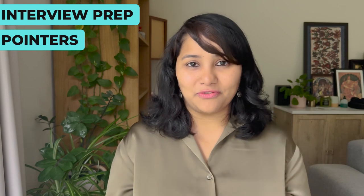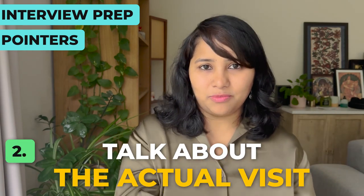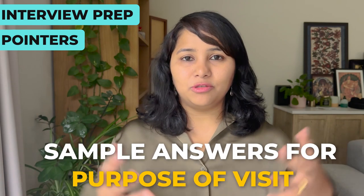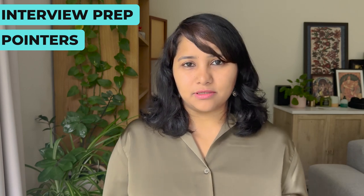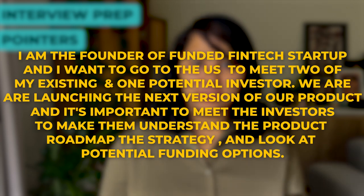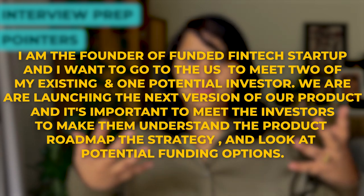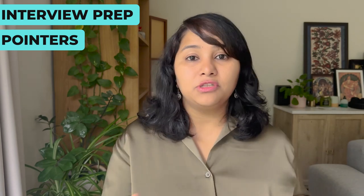The structure to follow is: start with a one-line introduction about yourself, then talk about the actual purpose of the visit, and then add one or two lines about the importance of this purpose. The first sample is for a founder or owner of a business. 'What is the purpose of your visit?' — 'I'm the founder of a funded fintech startup, and I want to go to the US to meet two of my existing and one potential investor. We are launching the next version of our product, and it is important to meet the investors to make them understand the product roadmap, the strategy, and look at potential funding options.' You will see that in this sample, the introduction is there, the main purpose is there, and the importance of this purpose for the business is mentioned.